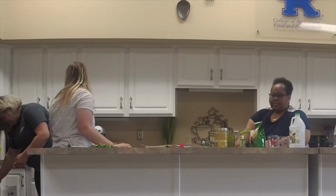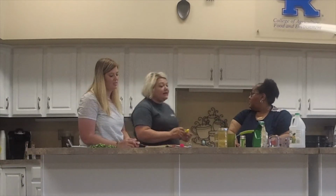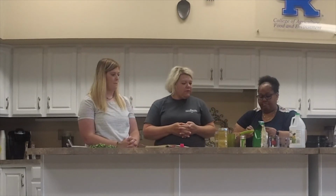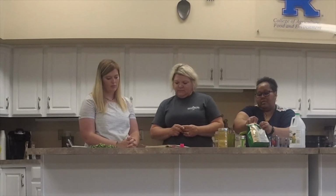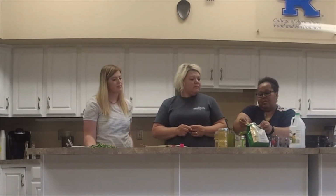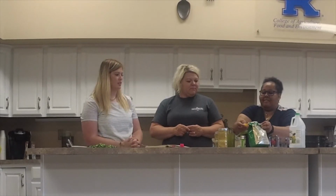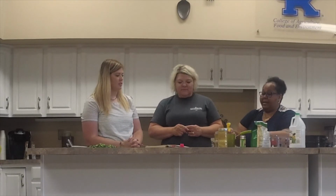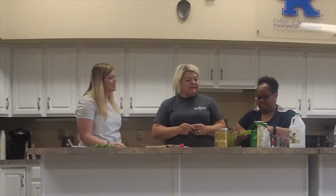Could you grab the salt too? Oh, not regular salt. Today we're going to use the pickling salt because we have it. If you don't have it on hand, you can use regular table salt. Okay. And a teaspoon of, yes. And these are just mixed spices for pickling.